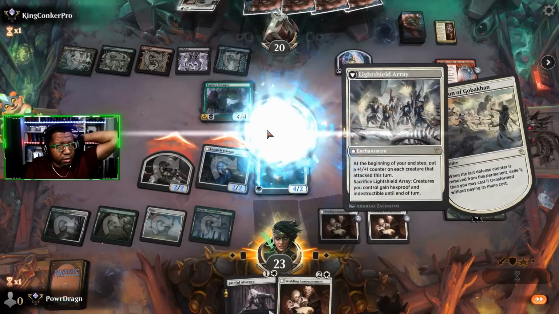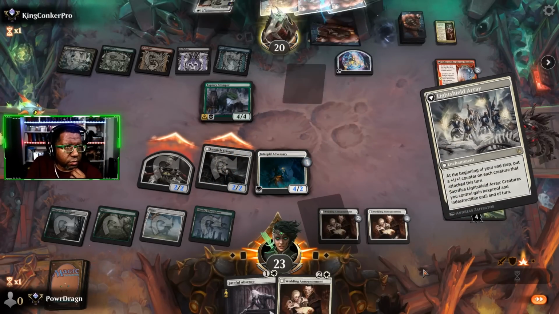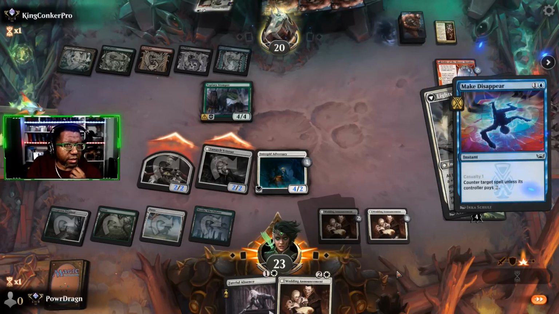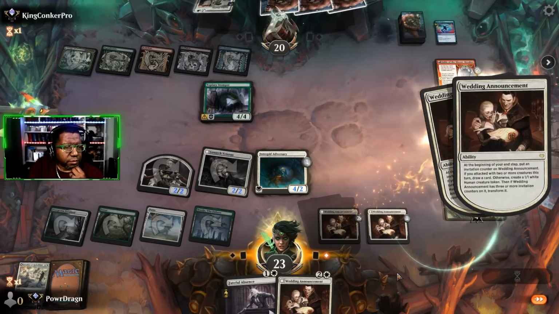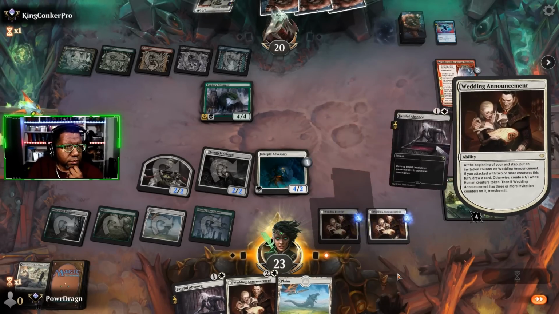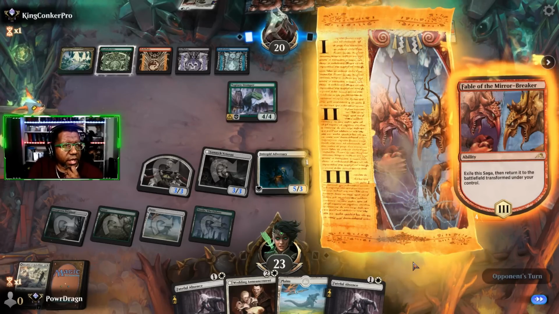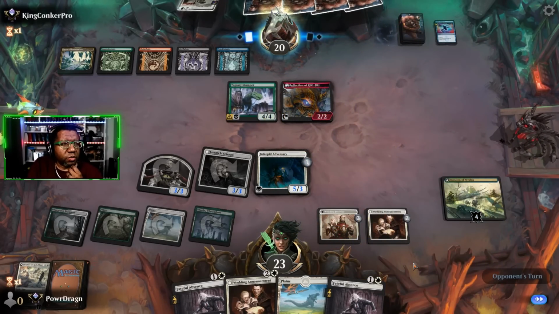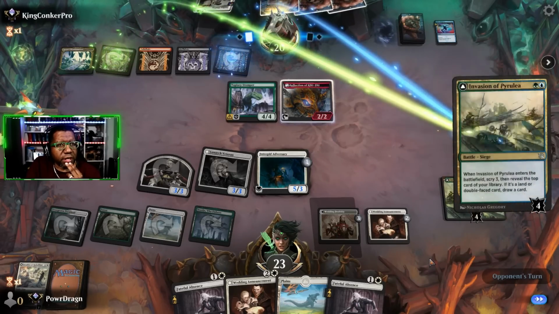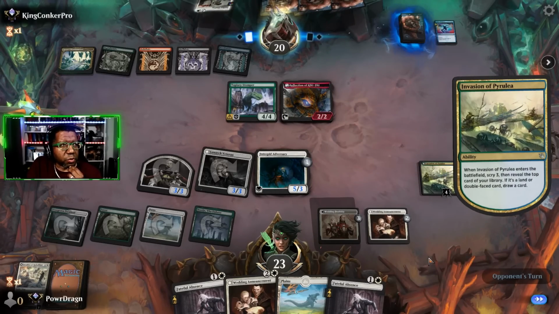What? What was all that about then? Counter this? Okay, there's the Make Disappear. I was going to say, there had to be something there. Okay, well, we got double Fateful Absence. That's something, I guess. I think I got greedy. Well, it didn't really matter, because if I played the Wedding Announcement, it would have just got countered. So yeah, we really didn't have a good out last turn. It was going to be tough either way.